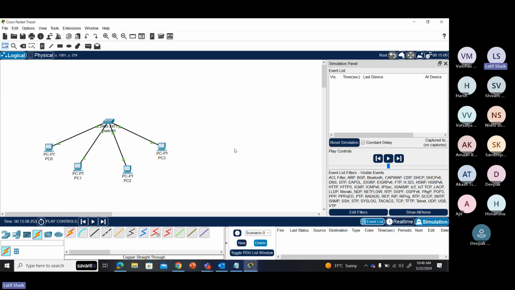Yes, sir. What is the switch specialty compared to a hub? The switch can learn the MAC address of connected devices. The switch unicasts the packets to the destination based on the MAC address table. The switch creates a MAC address table. Using the MAC address table, it is able to send the packet to the destination.